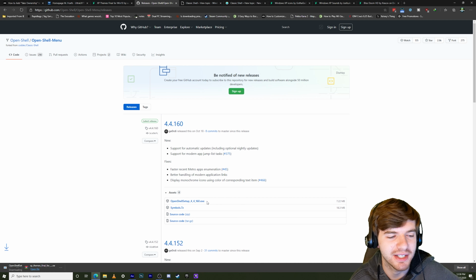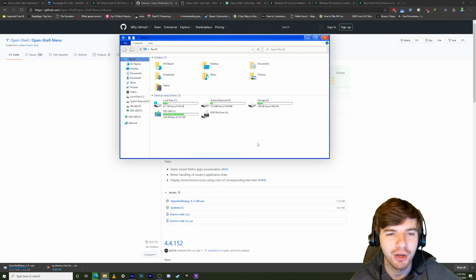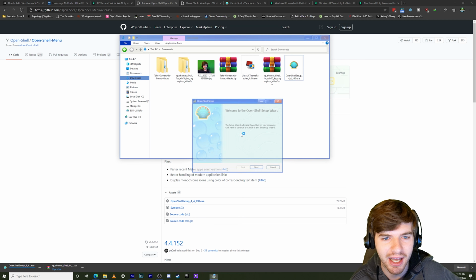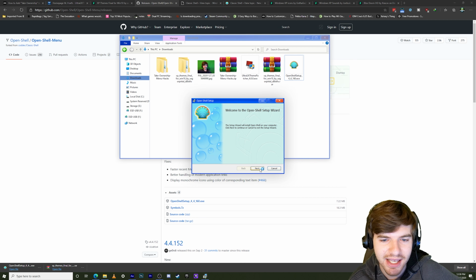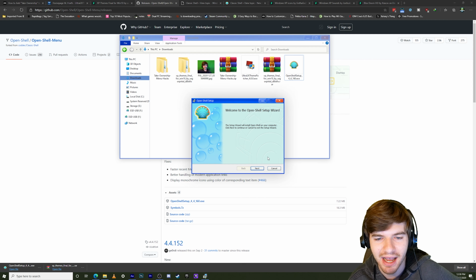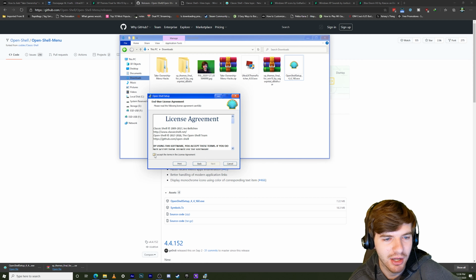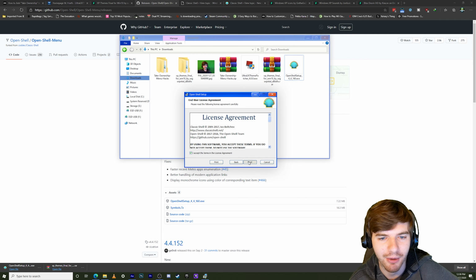All right, so you want to go ahead and download this exe file right here. It's going to take a minute, and we're going to go here to downloads, wait for it to finish, and we're going to double-click that and run it. All right, so you can already see here, look, these installer buttons, they look a lot more like Windows XP now. They have that little design to it. They have the same similar kind of text. It has the blue glow until you hover, and then it's orange. It looks a lot more like Windows XP. So we can go ahead and click Next. We can check this box. Again, this all looks much more Windows XP-like now.